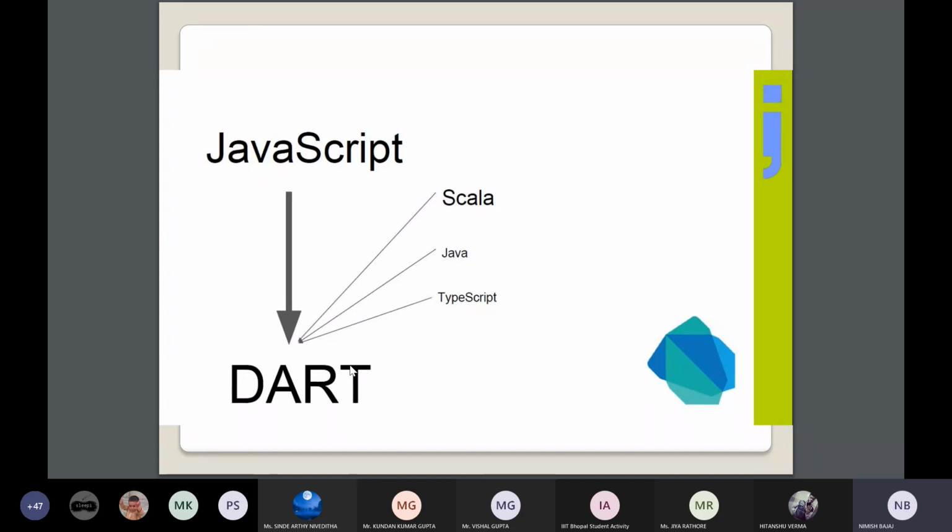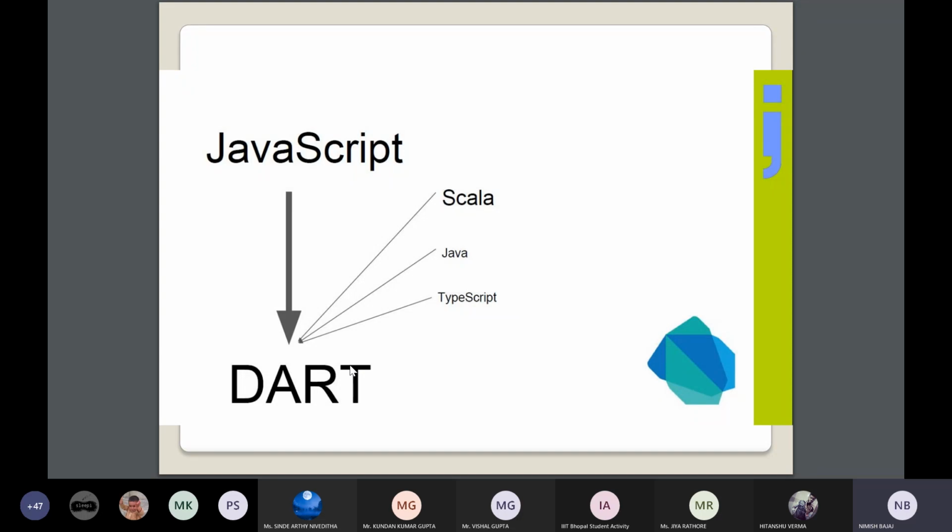If you know all these languages, I think you will be familiar with the syntax of Dart. And if you are familiar with any one of the languages present, let it be C, C++, JavaScript, Java, anything else, you will be comfortable in Dart in mostly 1 or 2 weeks, because the syntax is more similar and more compatible with all these languages like JavaScript, Java, TypeScript, Scala, and all this.